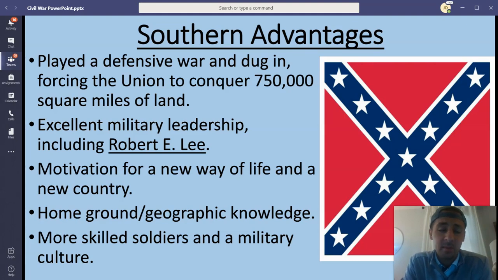Academy. He wound up becoming the superintendent there. I mean, he was just a phenomenal military leader, military mind, and he was actually a great friend of Abraham Lincoln. And when the Civil War starts, Lincoln's sitting there and he asks Robert E. Lee, please lead my army. Please lead the Union Army.